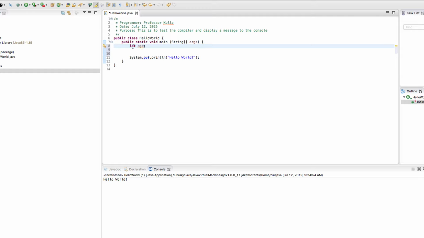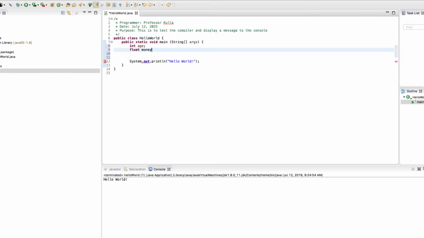And this line on its own is the declaration of a variable. The variable name is age, and the variable type is int. Let's say I was going to store the amount of money. Well, money is not 1, 2, 3, 4, 5. It's like $1.25, $1.26. That would be considered a floating point number. And a floating point variable is defined as float. And again, the name of the variable is money. I could put whatever I want for the name of the variable.